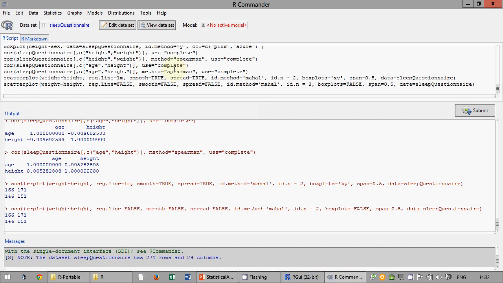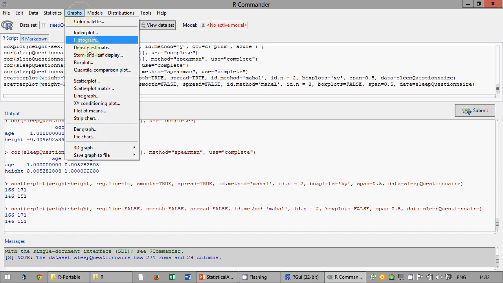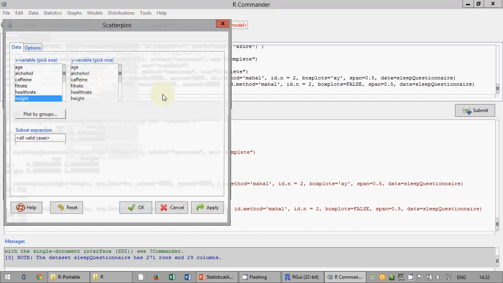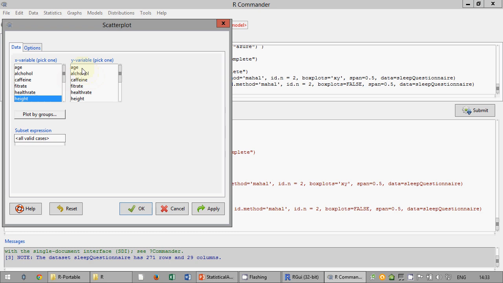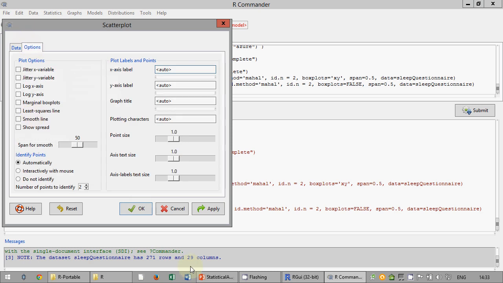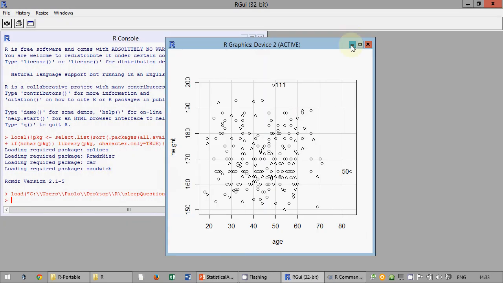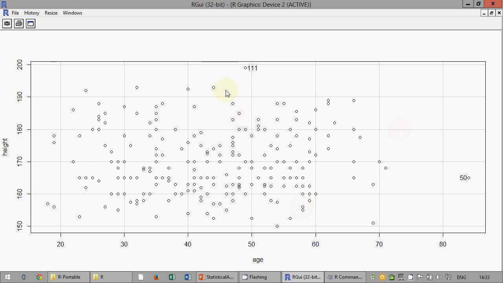Okay, let's see the last one, age versus height. Scatterplot. So here, what do we put? We put height on the vertical axis, because it depends on age, and age on the horizontal one. I remove all the unnecessary options. Well, I don't see any relation, honestly. It's just a cloud of points scattered around. It's called scatter because usually the result is like this.